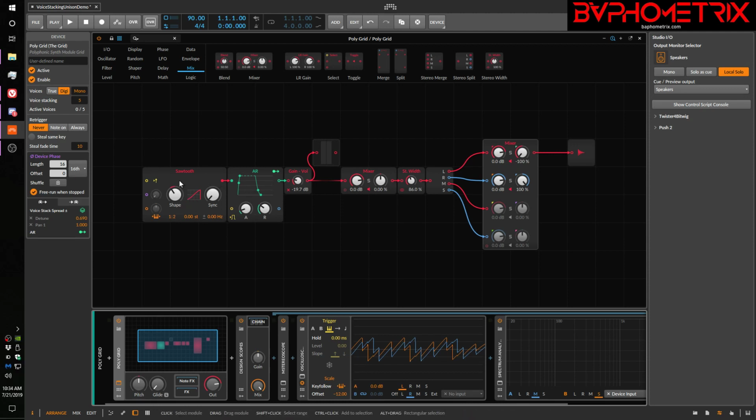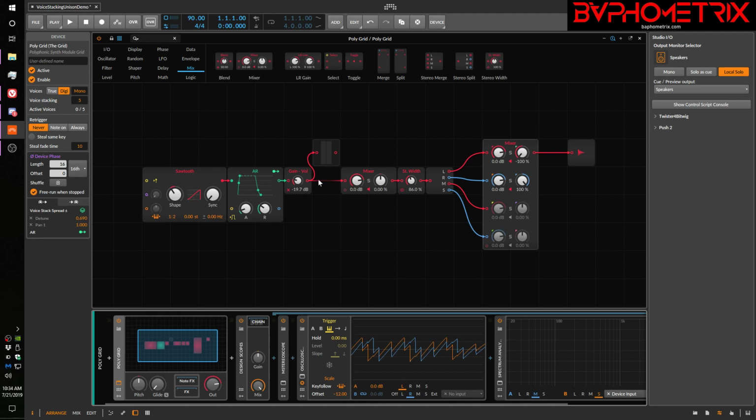What you wouldn't want to do is put this sawtooth with a wide unison and then a single sine wave that you're using as a sub signal, layered together, so you have a nice fat sub under a kind of supersaw. And then you wouldn't want to go into the FX container for the polygrid and do your mid-side balancing there, because then you're going to be messing up the mid-side balance of the sub, and you don't want to do that. You want to leave the sub alone.